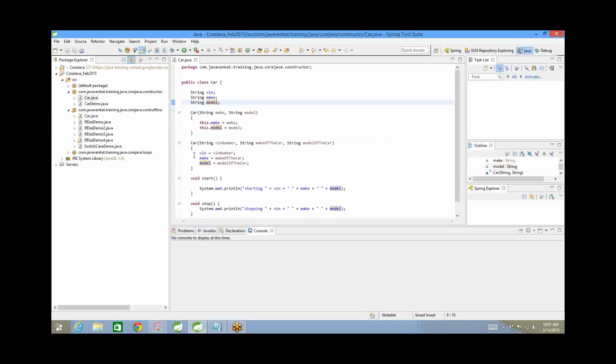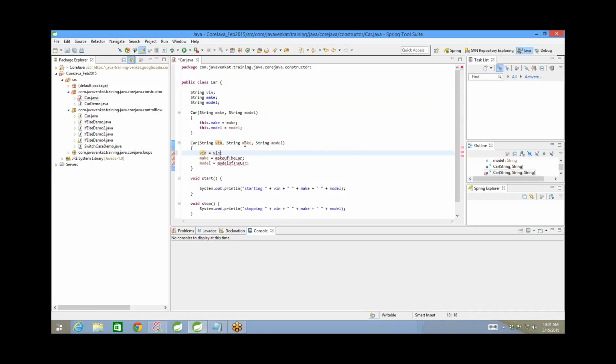And the same thing you can do here. You do not need to use different variable names anymore. I intentionally used these variable names differently because I hadn't talked about the this keyword yet. But now I don't have to. For make and model, I can use the same names.